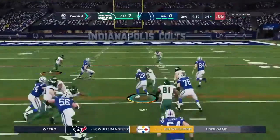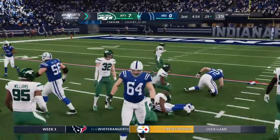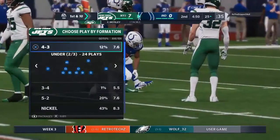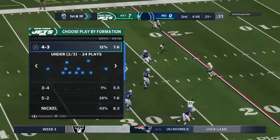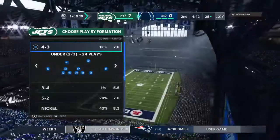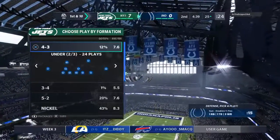On second down, it's Taylor. And he's going to get this down close to a first at about the Jets' 25. That one a first down pickup of 8. Nice job there finding room to maneuver, and he worked his way into another first down. And look, they had great field position to start, but boy, they've done a nice job taking advantage of it. Now they're just hoping to cap it off.